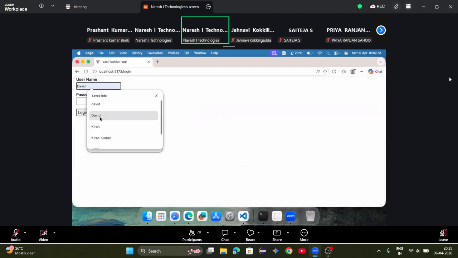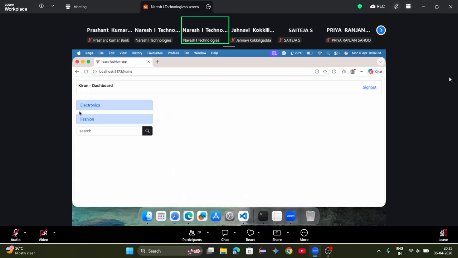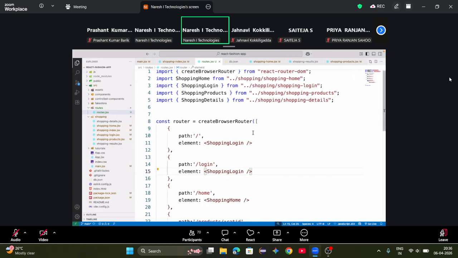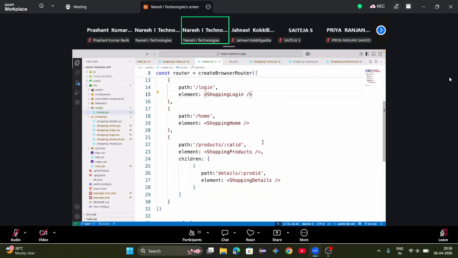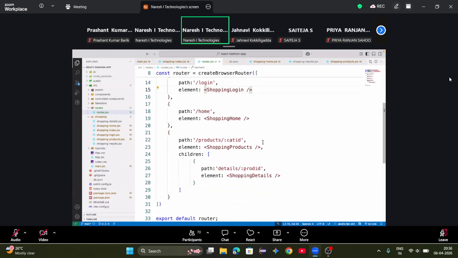So you enter the name, you enter the password, and you click login, it will get there. You sign out, it is going to sign out and get back to the login. This time we are configuring the routes by using a router object. Same thing, but using a router object. Here, same concepts. We have to define path and element.